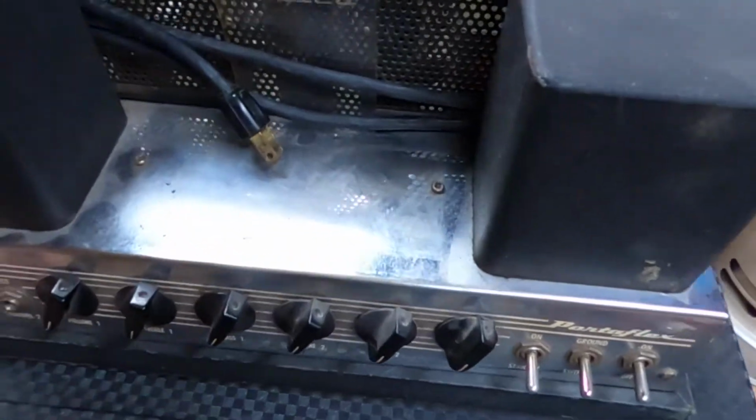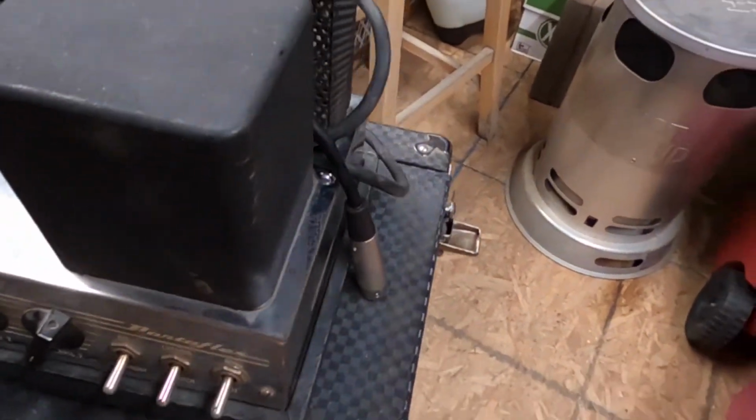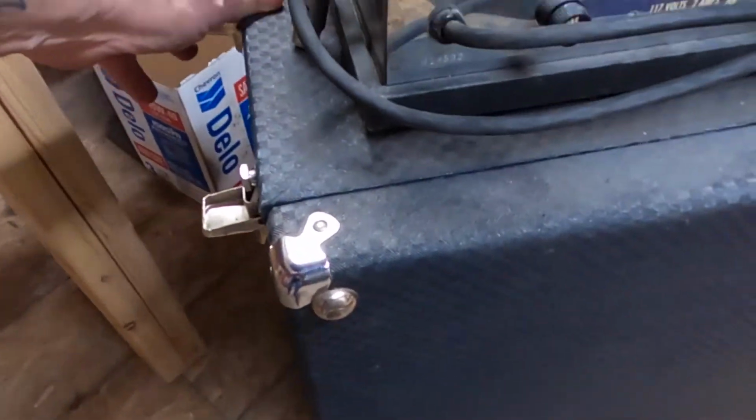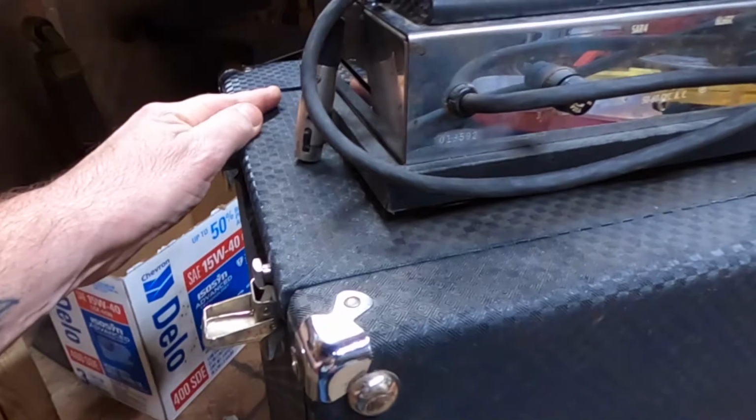And on the top of these, you will see the model number. Let me see if I can get in here. This is the model B-15N. I believe the N stands for new design. Could be circuitry, I'm not really sure. But anyway, what's really cool about this one, let me spin her around here, is that it's a matching chassis with the cabinet. It's a good thing to have.